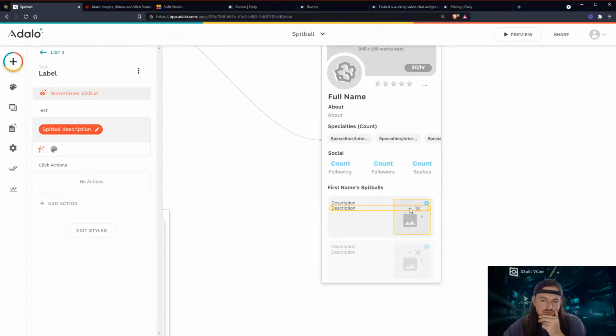If it has an image, I want to show the short one so that the text doesn't overlap the image. If it doesn't have an image, I want it to show the long description to fill in all this extra space that's not taken up by the image. So that's why that's there.